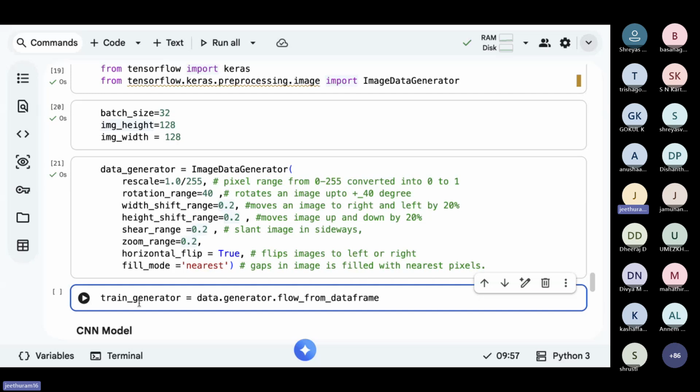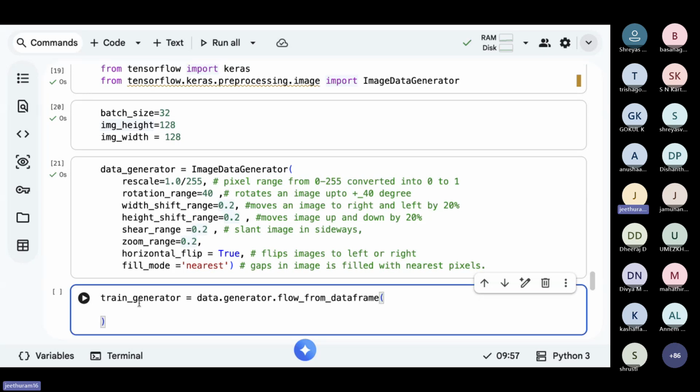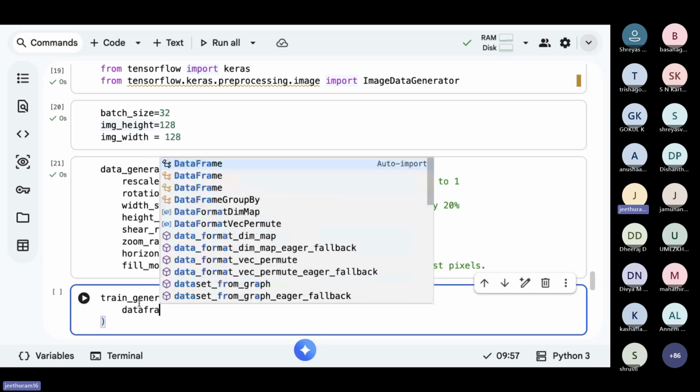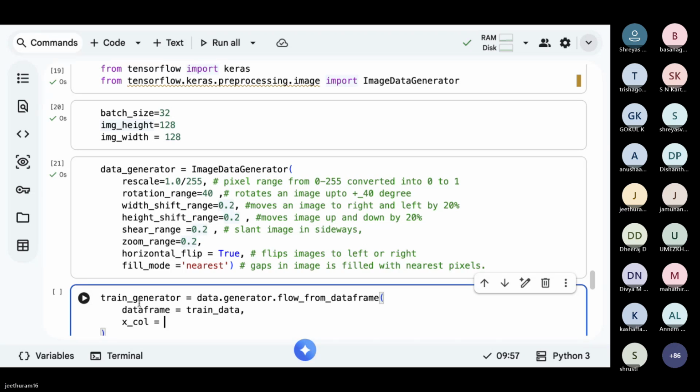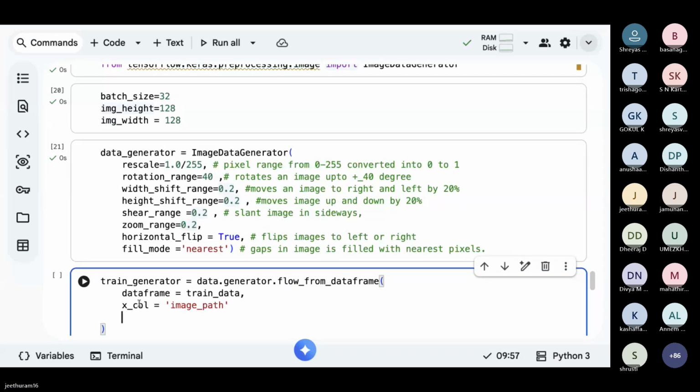This data generator has to be applied to the entire training data. So we'll be passing a data frame, which is train data, comma, X value will be image path, and your Y column is label.